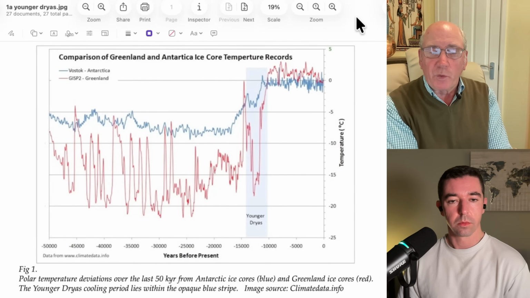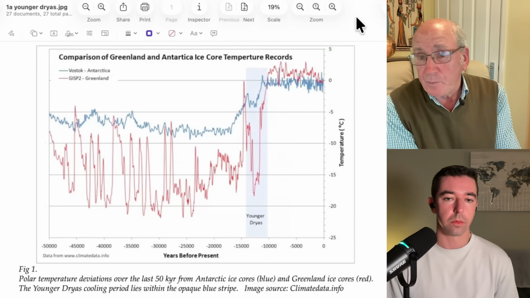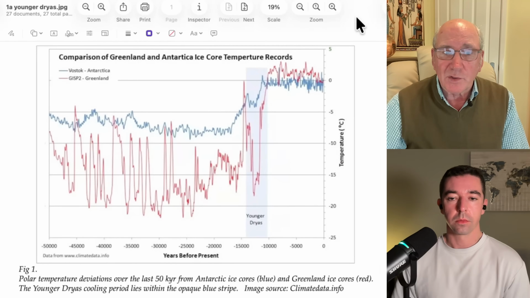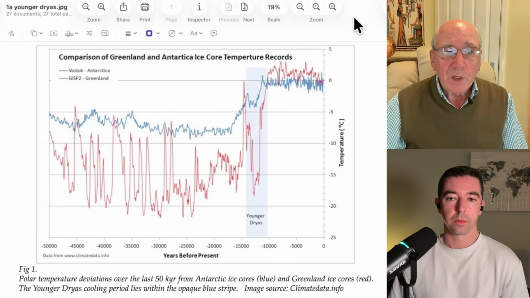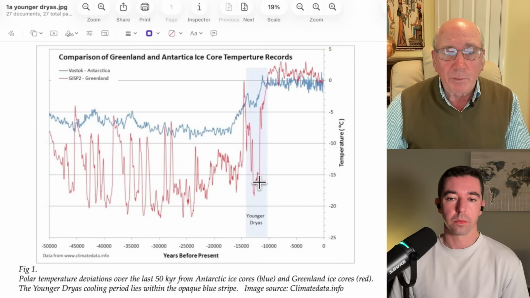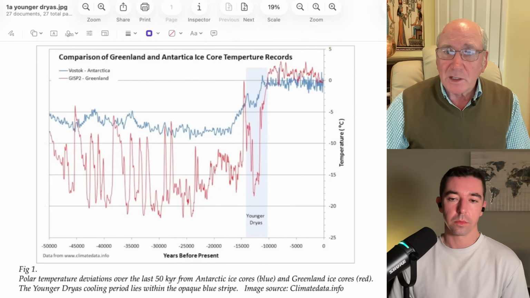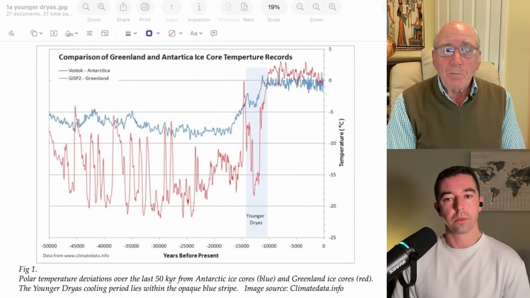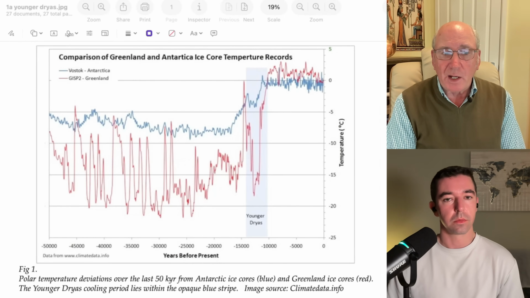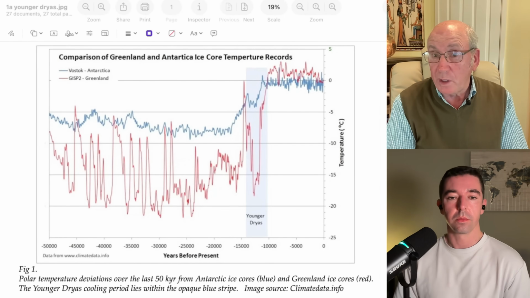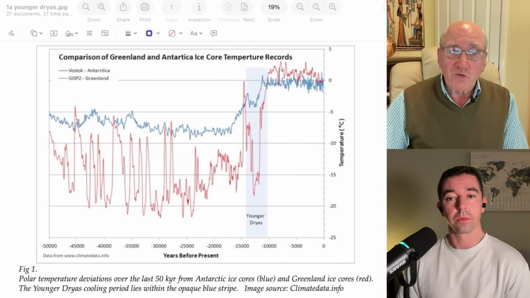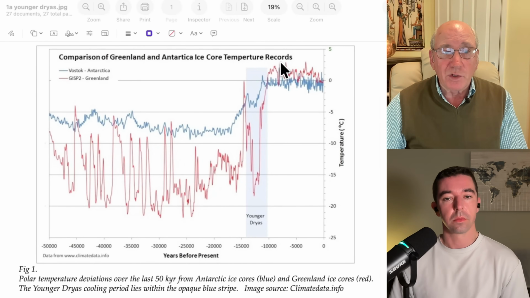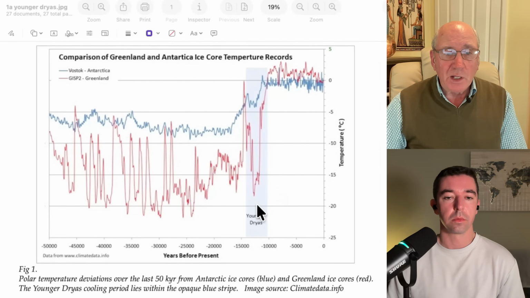And I think there was another reason for that. So the climate is affected by many, many things. You know, it's a very complex system. And I think there was an external problem that impacted the Earth at that point, and that's why we had the Younger Dryas. The other explanations I don't think stack up for why we had this sudden cooling event when we should have gone straight up into an interglacial, and it should have been warm all the way across the top here. But we had 1,000 years of cooling.